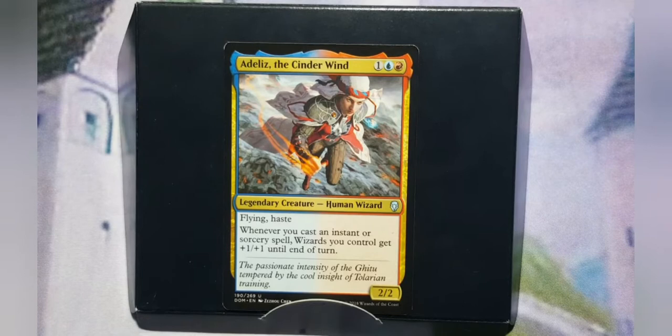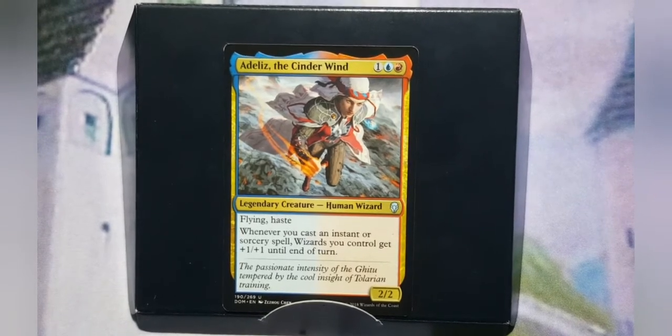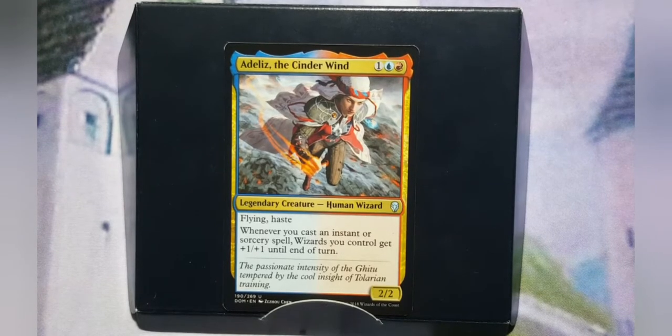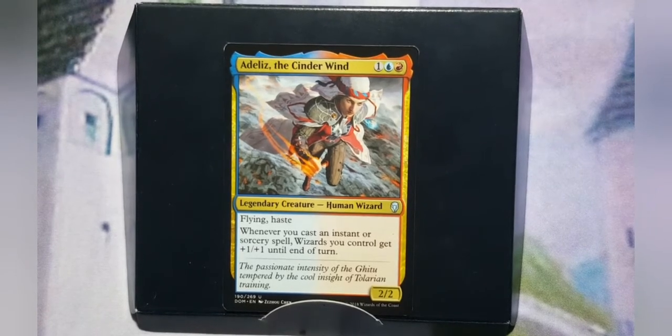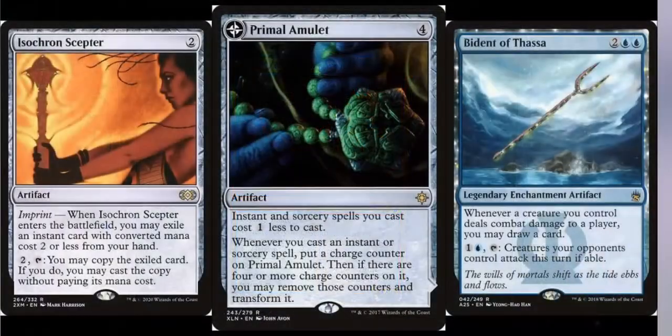As far as utility, which is the non-spell stuff, so these are the permanents that are going to stay in play instead of casting spells. If you didn't notice, I didn't put a lot of, if any. I put one non-spell in here just because the way that this deck wants to play its tempo, it wants to keep going. So we're going to try Primal Amulet, the aforementioned Isochron Scepter, and Bident of Thassa.